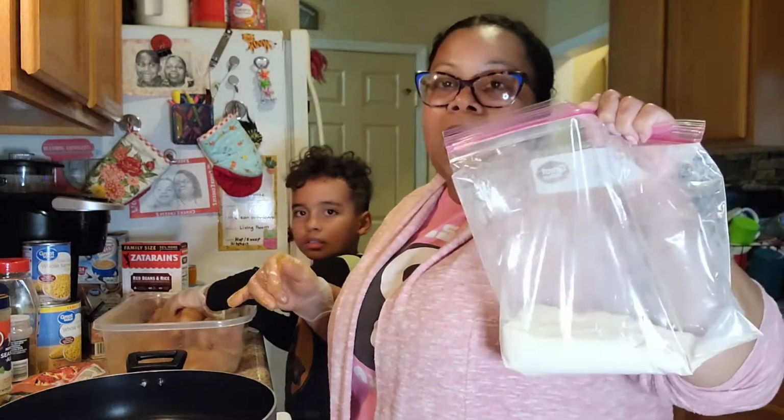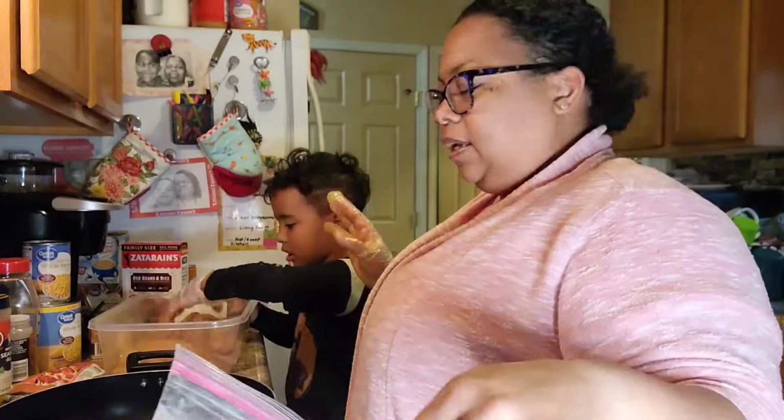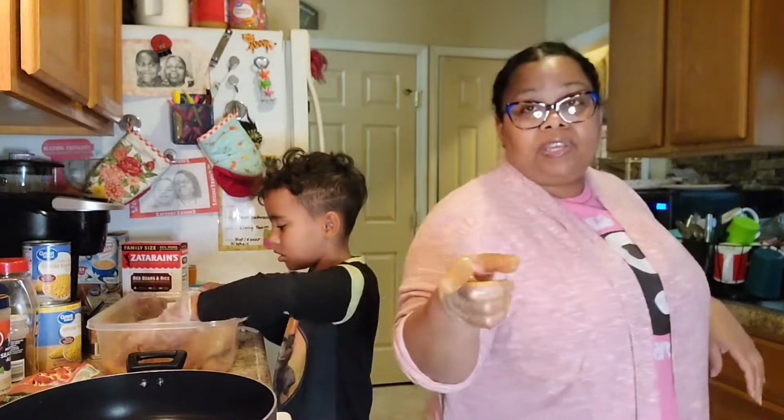But we have some seasoned flour. Well, it's seasoned flour and cornmeal. So it's cornmeal and flour in here. But all I seasoned it with was Saison. I didn't add any other salt stuff to it. So, yeah, I like cooking my fish in cornmeal. It sticks better anyway. If y'all didn't know, cornmeal sticks better on fish and pork chop.